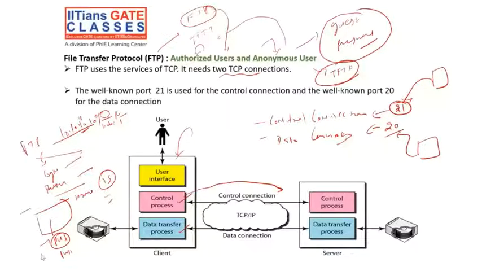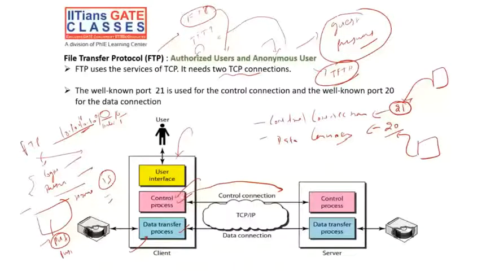Similarly, you want to receive that file, so some commands are there. No need to worry about the commands. The main thing is that you first need authorization. After authorization, the directory will be there, and from that directory you can do whatever you want. Whatever you want to do means the data transfer phase. There is a separate process for the data transfer. But this whole login information and password for FTP, we are doing through the control process.